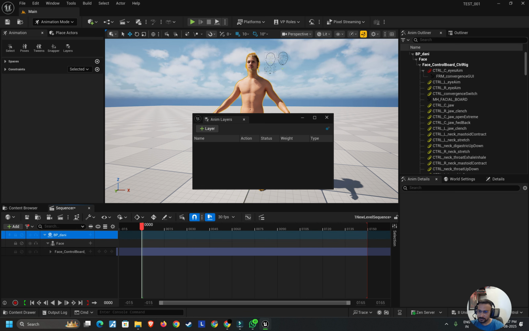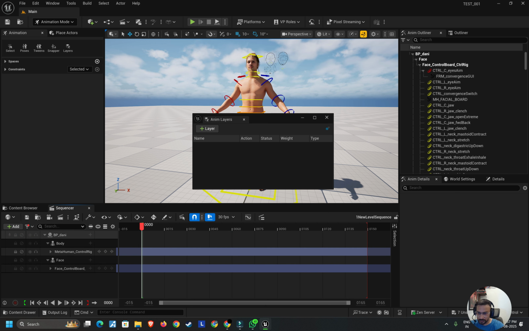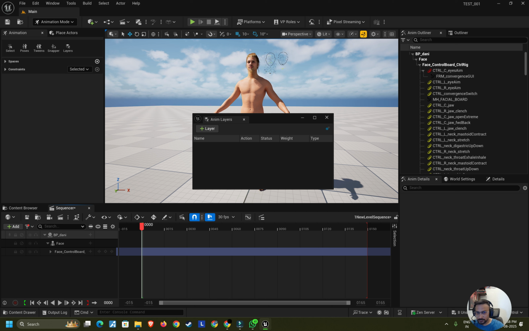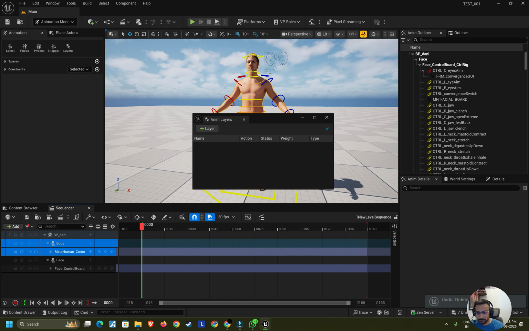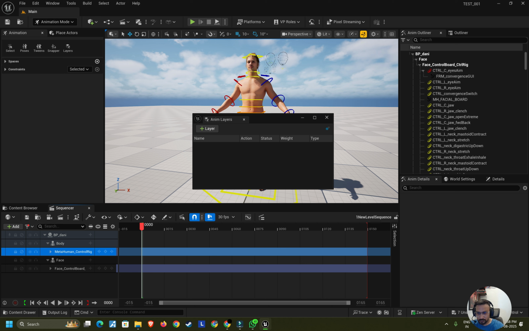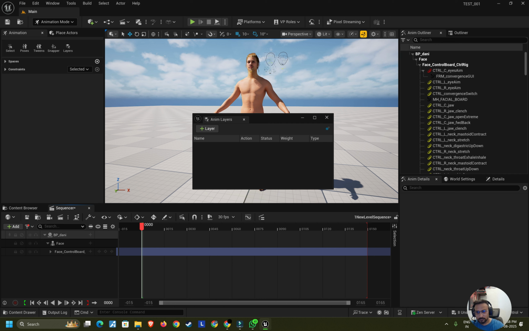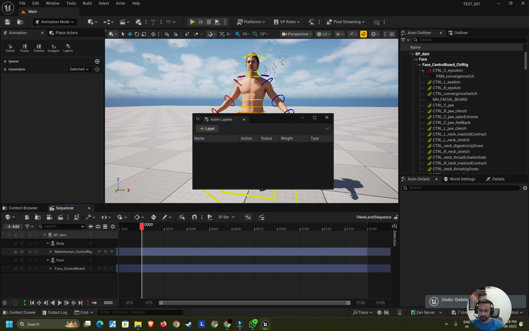Then select. Wait, let me undo. I think the body is also deleted, which we don't want. You don't need to delete the body basically.